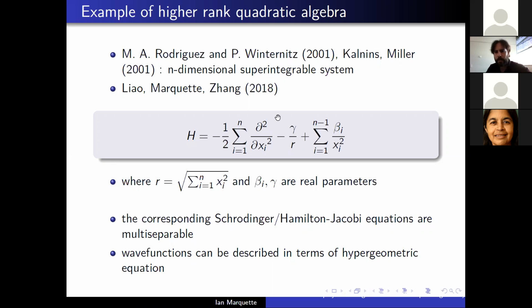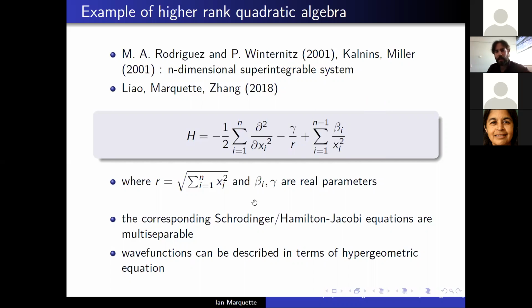And this is a Kepler-Coulomb system with some deformation. Here, the fact that it doesn't depend on the n component in this sum is quite important because in general, this model would have second and fourth order integrals of motion, but when you don't have this term, you have only second order integrals of motion.